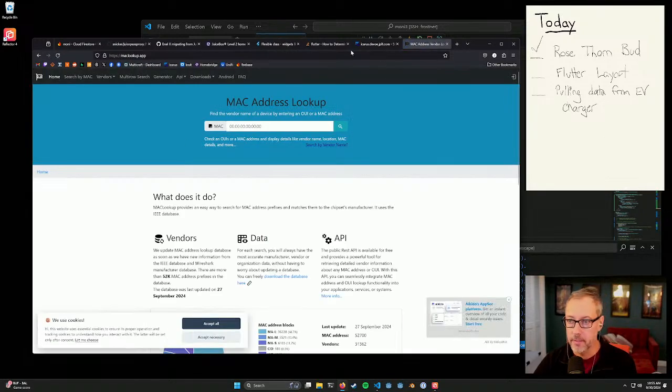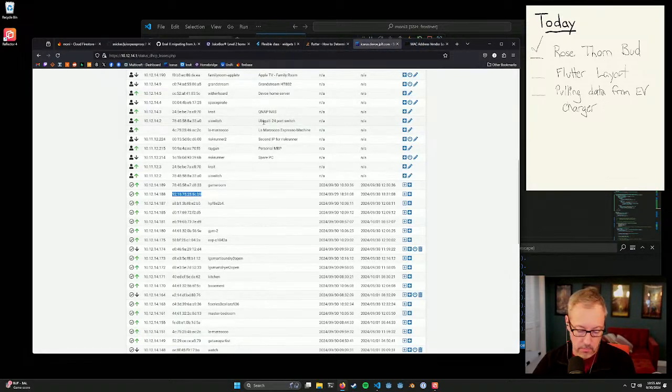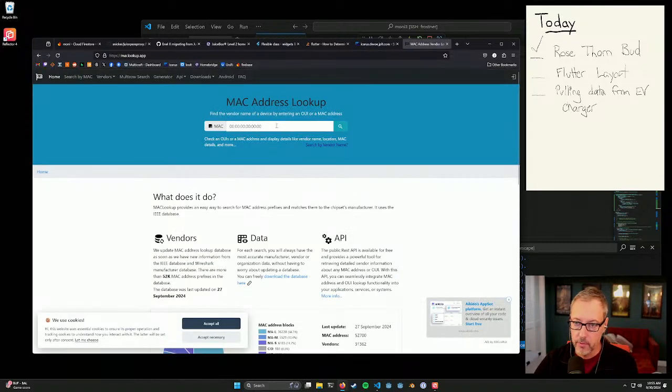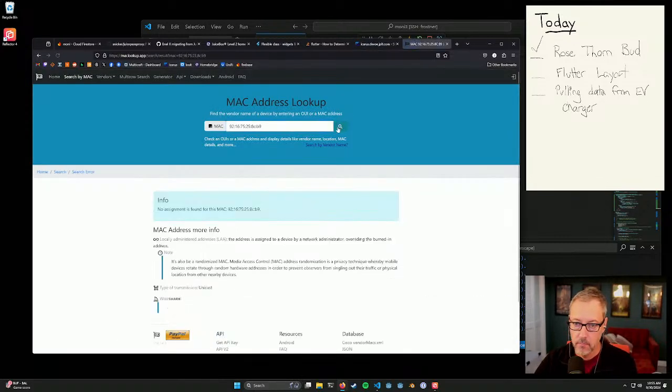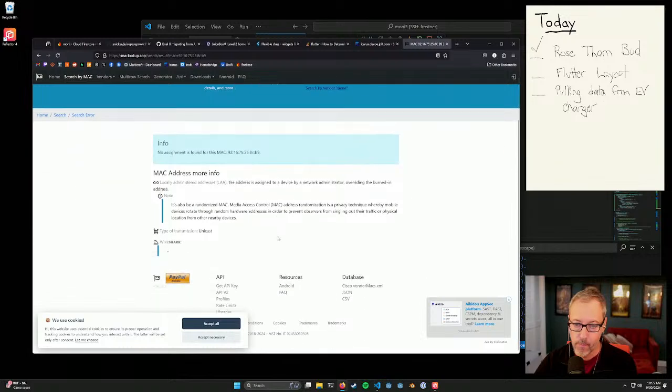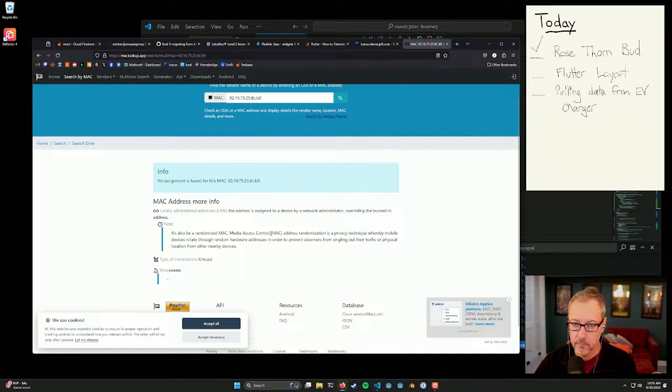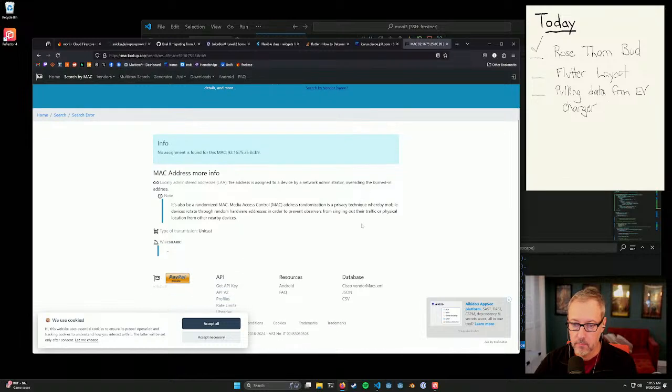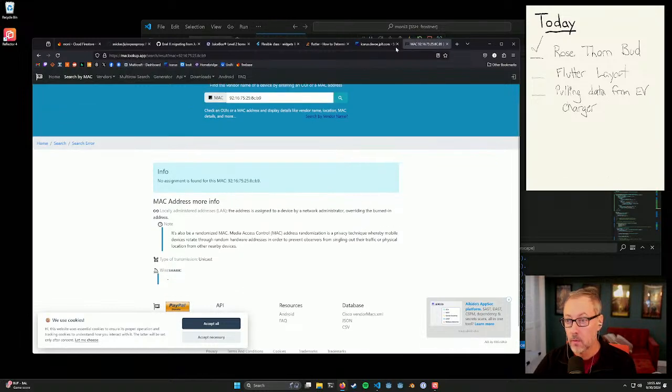So what we want to look up is the MAC address and see if we can determine the vendor. We can also just nmap because we know that it listens on port 2000. Let's just do it that way.